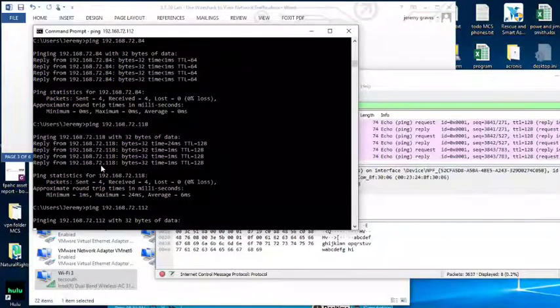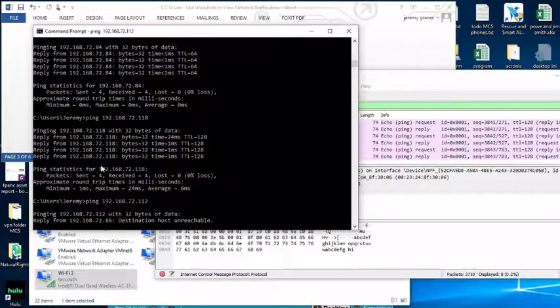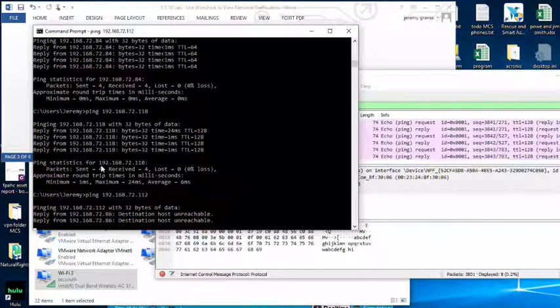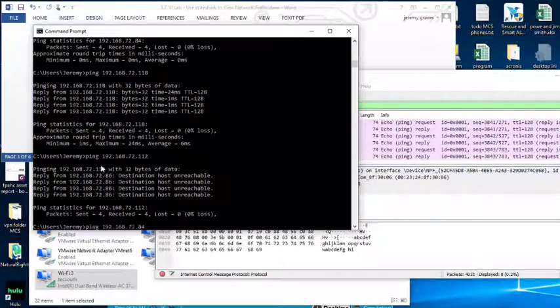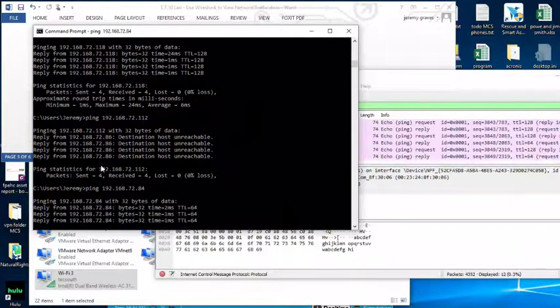We just sent the 112 where we were not getting replies. We sent requests, so we should see those inside our captured data, but we are not getting replies. I'm sending those queries.